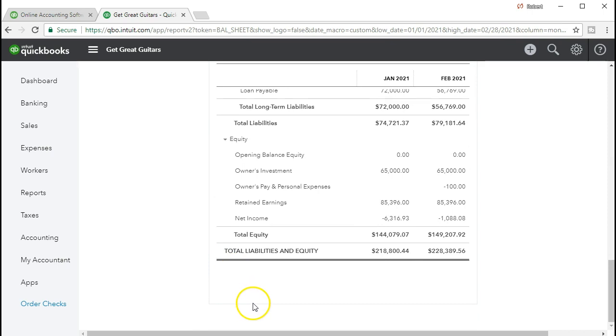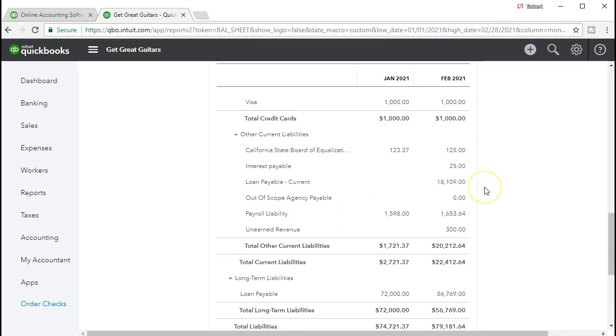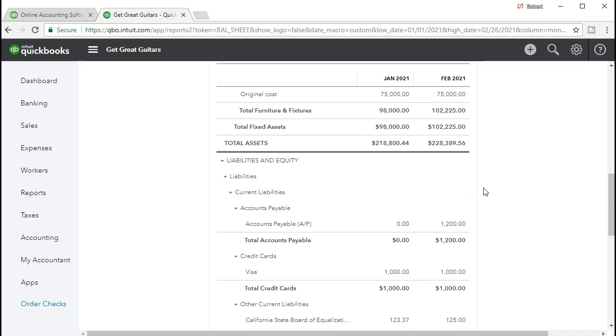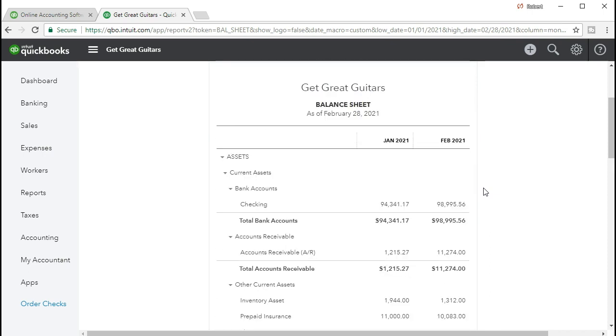Now note that as we look at these two months, obviously January, when we work this problem, will be our first month of operation. February will be our second month. So February should be a more standard month, and January should be substantially different, considering it would be the first month of operations. As a business starts, it will have substantially different points in time, and at some point you would think that it would then level out and have more consistency over time.